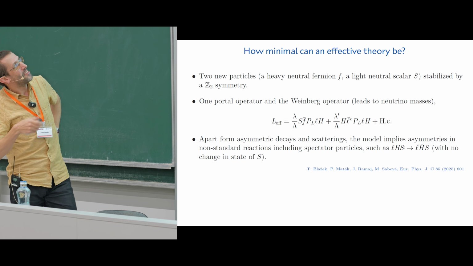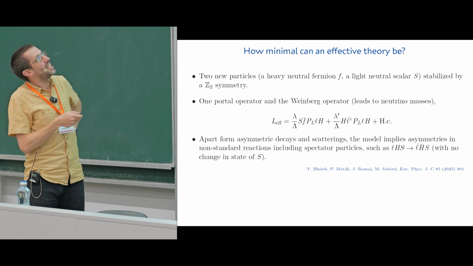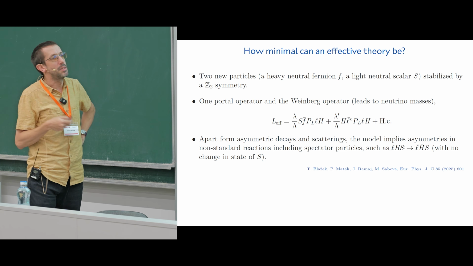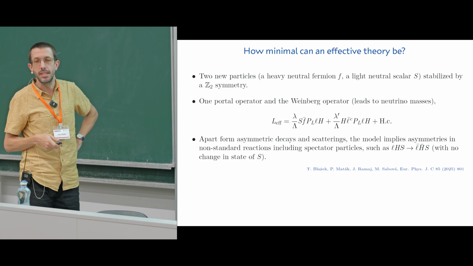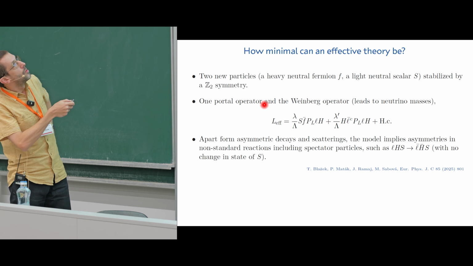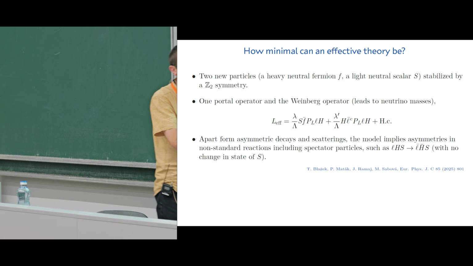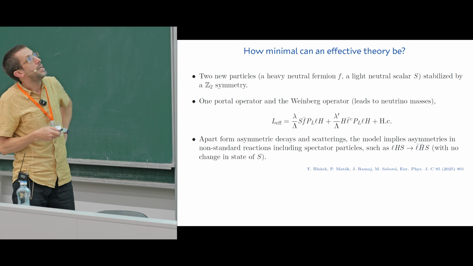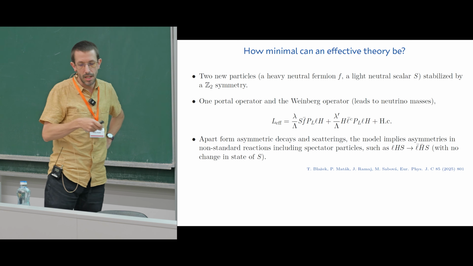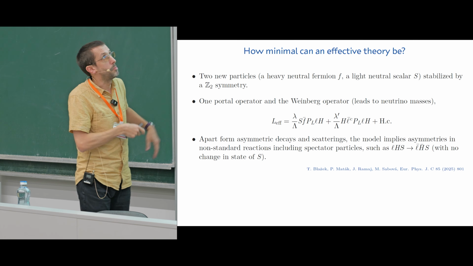So this is the last slide showing some of our results, and this is the Lagrangian density for those who can read it. And it basically has just two parameter couplings, which you can think about as some analogy of electric charge or electromagnetic coupling. And these are lambda prime and lambda, where lambda couples the new dark sector particles into standard model lepton and Higgses. This is called the portal operator or portal interaction. And then you have something that many particle physicists know as the Weinberg operator. The Weinberg operator is, after the electroweak symmetry breakdown, responsible for natural generation of very light neutrino masses.